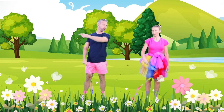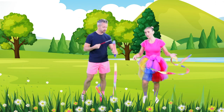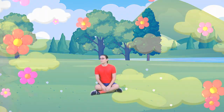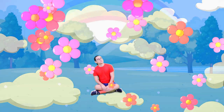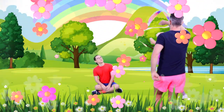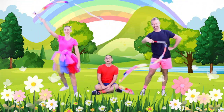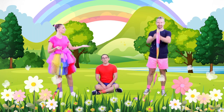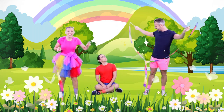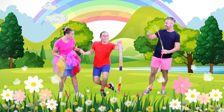What has Josh spotted on the other side of the park? Let's go check it out. Oh, it's Declan. He's got his head in the clouds again, dreaming about flying. But here come Josh and Victoria to play. I wish Declan had a ribbon to join in. Oh, well done, Josh. Great sharing. Let's all dance together.